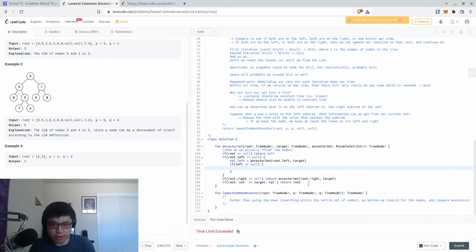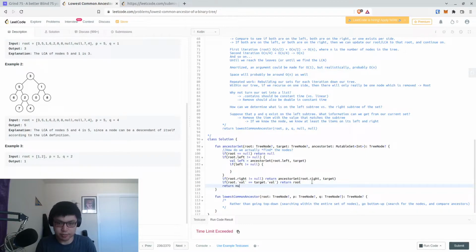If left is not null, then we can... the idea is that once we find our value, we want to return, or rather, if we found our value, we want to start returning.